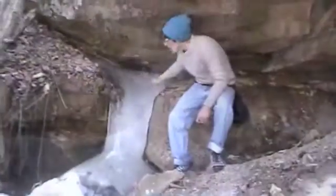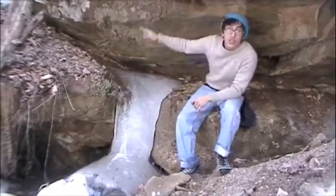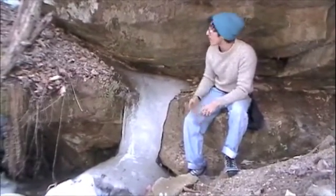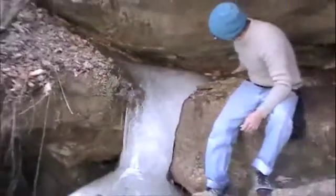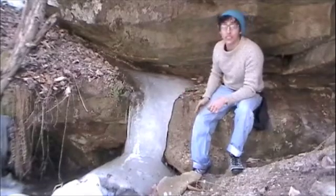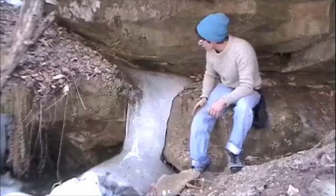All right, this right here is frozen groundwater that's seeping out from cracks within this sandstone formation that we pointed out earlier. Water likes to take the path of least resistance. And because sandstone is very porous, it holds a lot of water. But if the water manages to find a path, in this case, a crack right here, it'll flow right through it, and now that it's winter, it'll freeze over, and you have this beautiful little icicle structure right here.